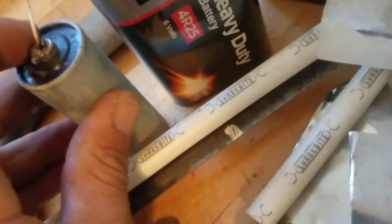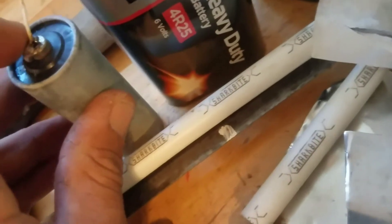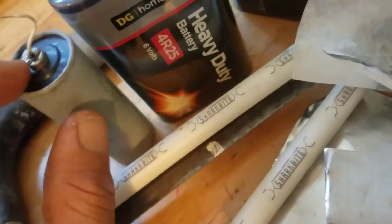Pull those electrodes out — sometimes there'll be some glue paste on them, so you might have to scrape that off and get the graphite to where it's just pure graphite. Then wrap the separator around it, wrap the aluminum around it, and put it in the pipe. You might have to put a little pressure behind it, but it'll fit tight.